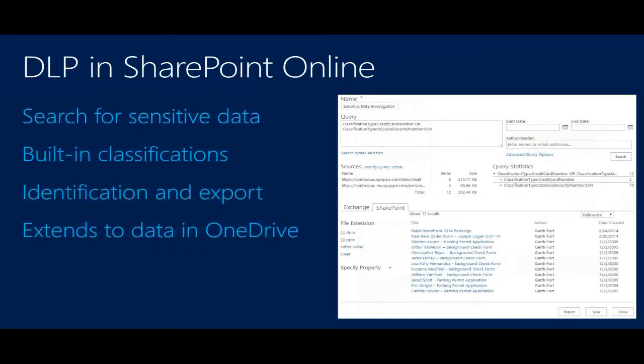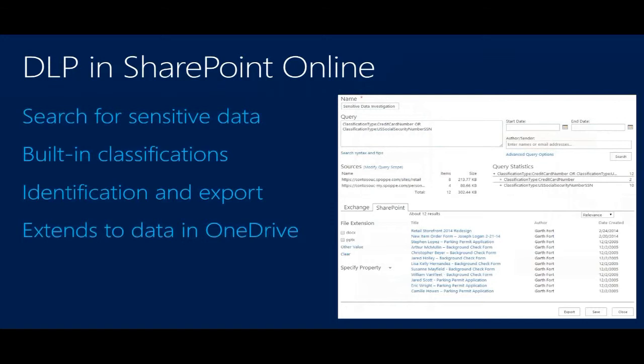So pretty great stuff. It is now expanded into SharePoint, which also means that it's expanded into OneDrive and OneDrive for Business, so that now you can actually protect your documents if you're sharing them with a link through OneDrive, if you're storing them up in OneDrive, so you can search for sensitive data up there.